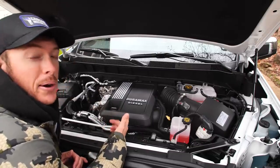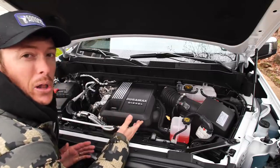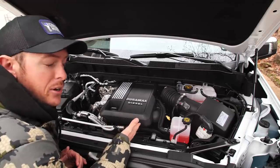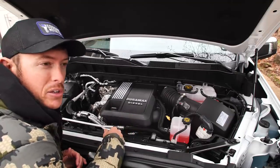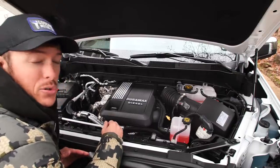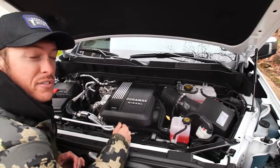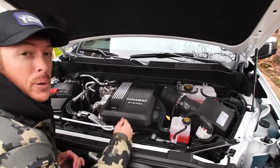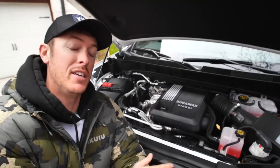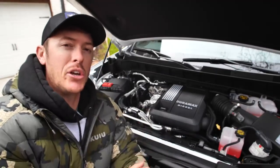What I know about the engine so far: it's really not kicking out a whole lot of horsepower — I think it has 270-something horsepower — which isn't a lot compared to their 5.3 models or even the 6.2-liter V8. But on the torque side it's great, producing around 460-something foot-pounds of torque at low RPMs — about 1,500 RPMs. That's probably the most exciting thing about this truck and the biggest difference from all the other trucks I've ever owned.